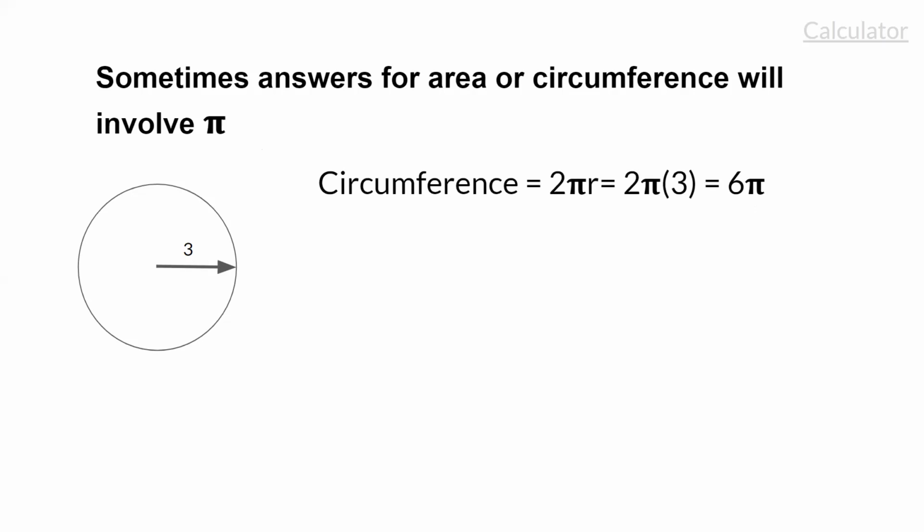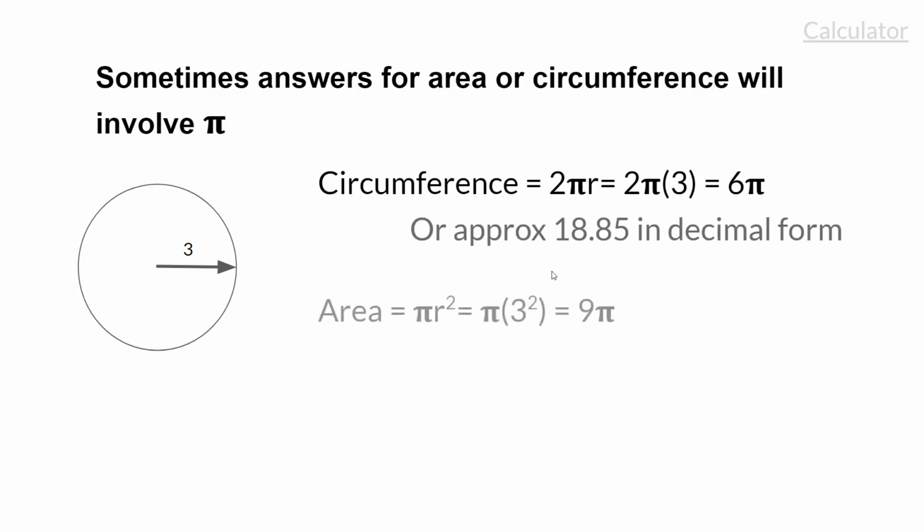And I encourage you to grab your calculator, pause the video right now if you need to, and do that calculation. And you'll notice that you get 6 pi. The pi button is on the left-hand side of your keyboard. Now, if you don't want that answer in terms of pi, you can hit the toggle key on your keyboard just above the enter key, and it will change that answer of 6 pi to about 18.85. Sometimes you will need to do that. A lot of times you will need the decimal answer. But this way, you get both answers.